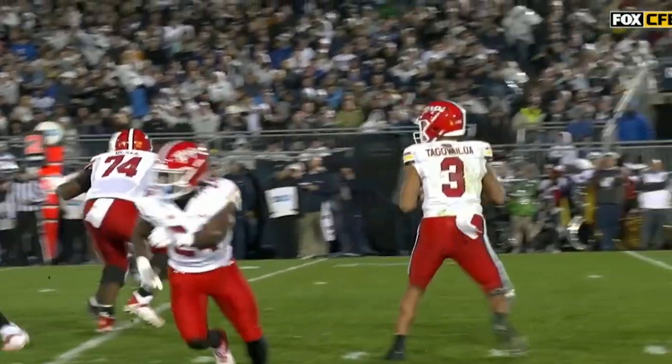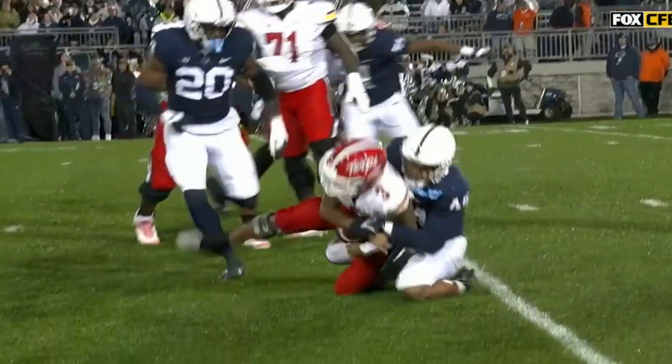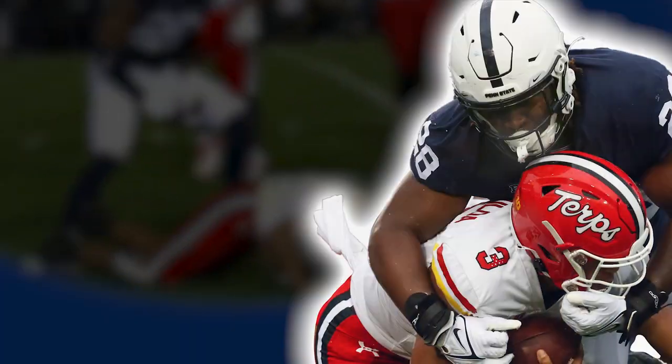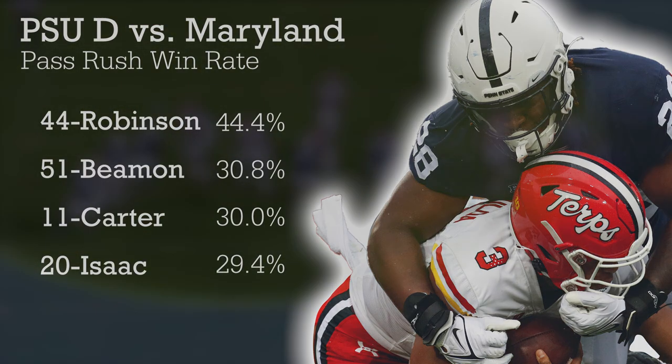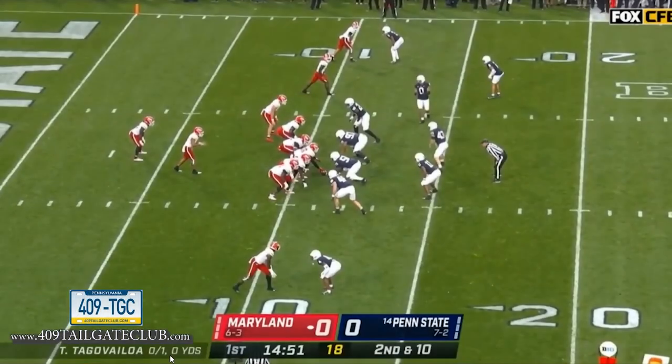Manny Diaz's defense was on point. I really liked how the pressures came together, and I really like how the defensive line got off of blocks better than they have all year. What I'm going to start with — I want to show you a couple things that really set the pace for this game. It's second down, first drive of the game.